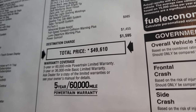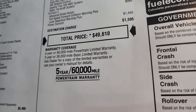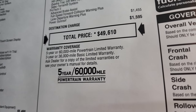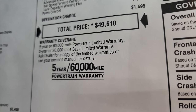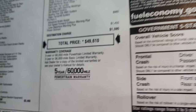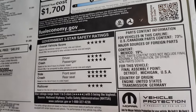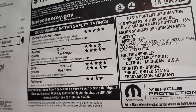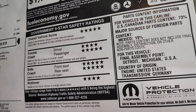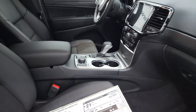Total MSRP is $49,610. If you want to get your Summit price, we have a link to our website where you can get all the rebates and incentives and current pricing on this Jeep. It comes with a 3-year/36,000-mile bumper-to-bumper and 5-year/60,000-mile powertrain warranty. It also has five-star safety ratings from the government, and this is a very safe vehicle — I would feel very confident putting my family in this particular ride.